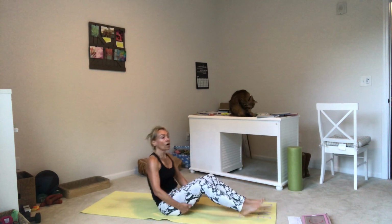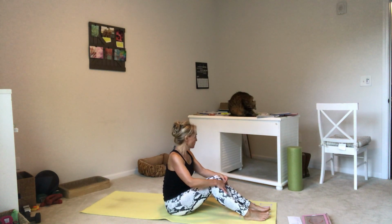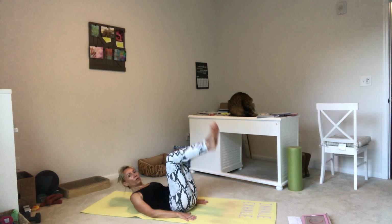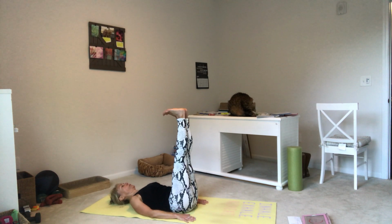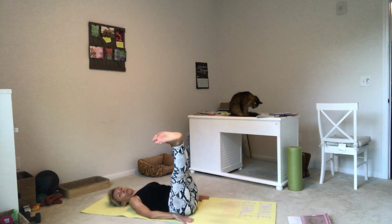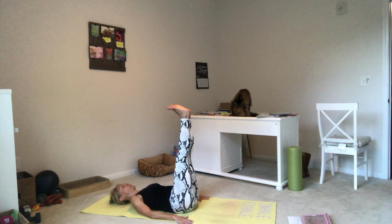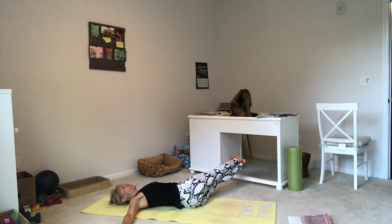We're gonna work on our abs and use a little bit of momentum in order to keep the heart rate going. So you're gonna come down to your mat. At first, we're gonna stay stable. So you're gonna bring your legs up. You're gonna flex those feet. And you're gonna try to bring those legs all the way to the side and hold. And bring it back up. You can put your arms out. And drop them down.